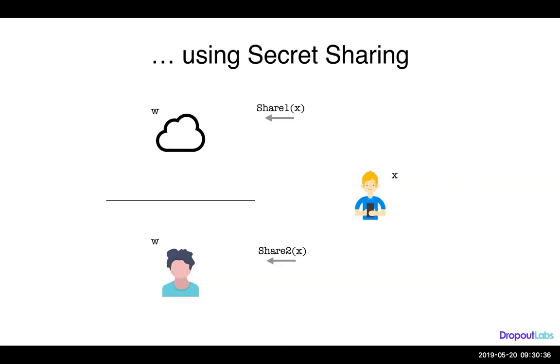And we also have a helper now. So we have a helper down here at the bottom, which is now receiving the 2nd share of X. But again, seeing this on his own, he can't learn anything about X. However, they can now go into a protocol, so they can do a collaborative computation with each other, to arrive essentially at a share of the dot product. And again, they don't know what the share is, but they can send both of them back to the client. Now knowing both shares of the dot product, the client can reconstruct and get his prediction.